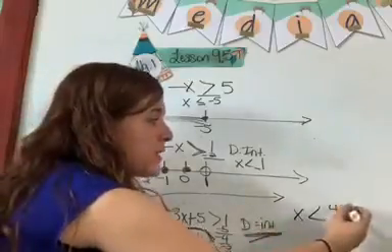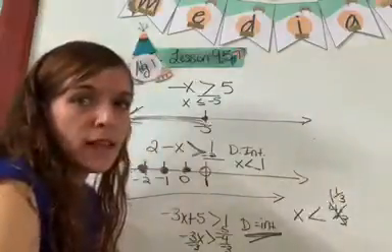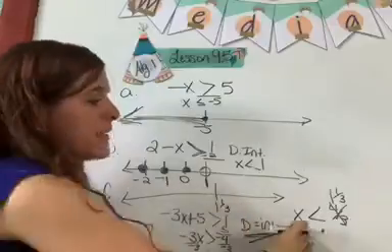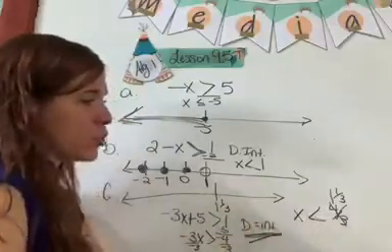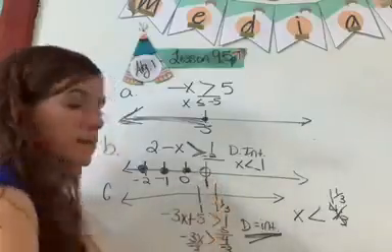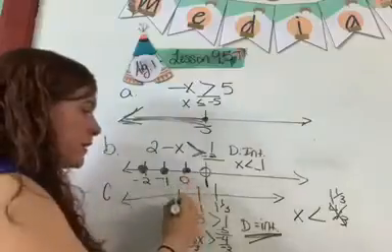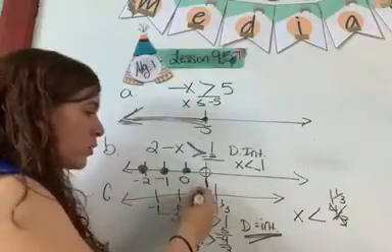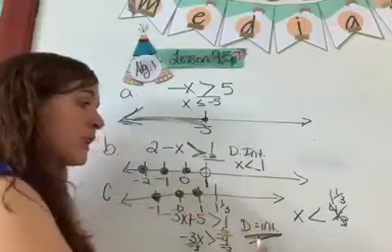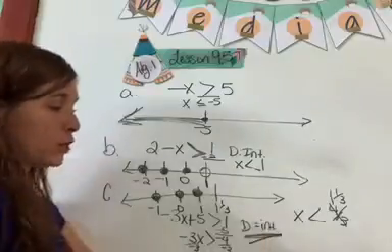Okay, so here we go. This is, first of all, going to be 1 1/3, just to help us know what that is. So when I put that on the number line, 1 1/3, x is less than that, and it's only integers. Well, what's the first integer less than 1 1/3? The first integer is 1. So that's where I'm going to start: 1, 0, -1. I'm going to circle this in, circle this in, circle this in, because it's only integers less than 1 1/3 that are included in this.